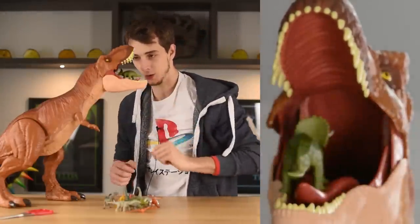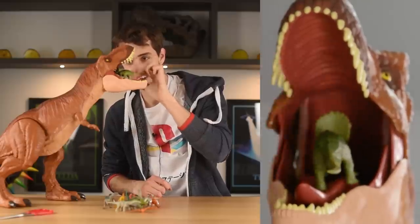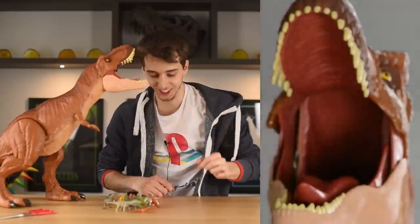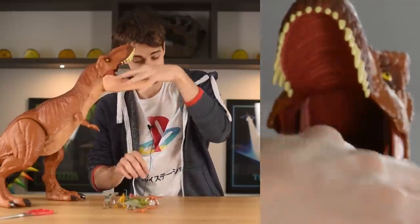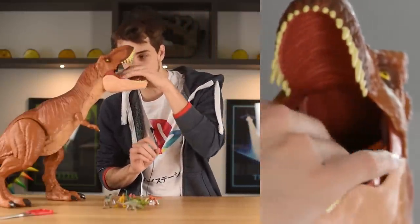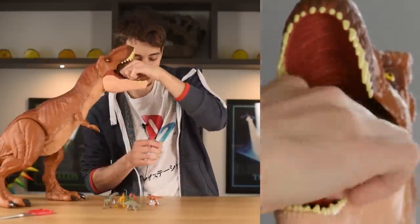Triceratops. Oh, look at you there. He's about to go in and just flick. Hold on. You're going to fall in. Sorry, how about a Patasaur to there? There you go. A second Patasaur. Mm-hmm, yes. There's gonna be loads of kids that are gonna be like, yes, eat them all. Pteranodon. Another Triceratops. Ooh, my favorite Ankylosaur.